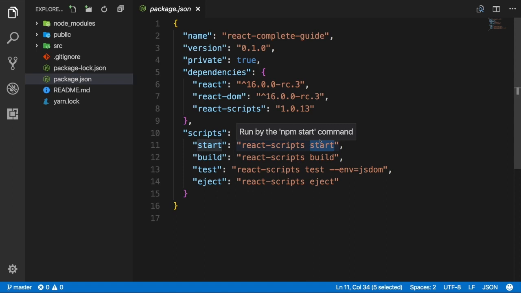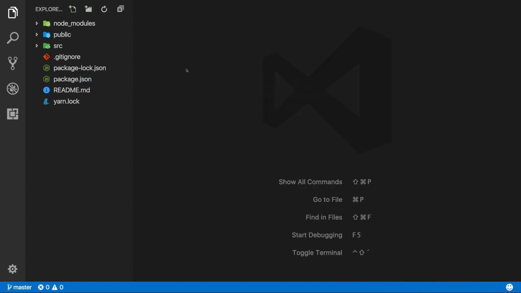Once you're ready for deploying your app, you would run npm run build to optimize it even more, not launch a development server, but instead get your optimized code stored in a folder. Because right now you won't see your compiled code anywhere here. Everything happens in memory. But I'll come back to deploying the application later in the course. So let's close this package.json file for now.